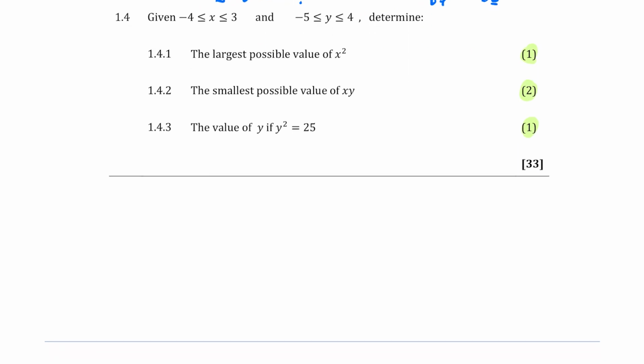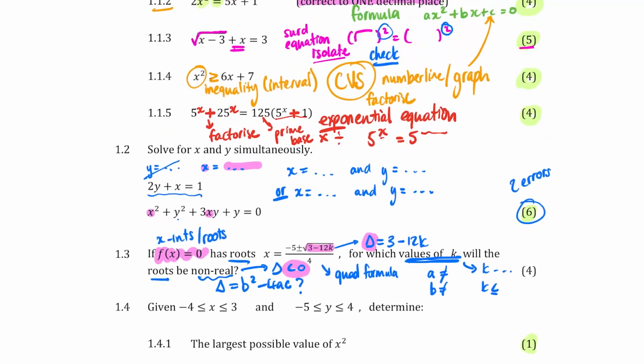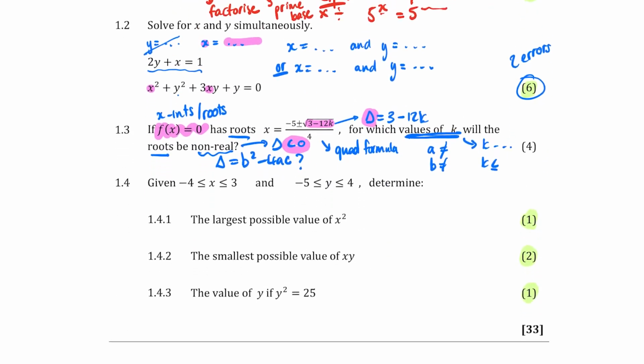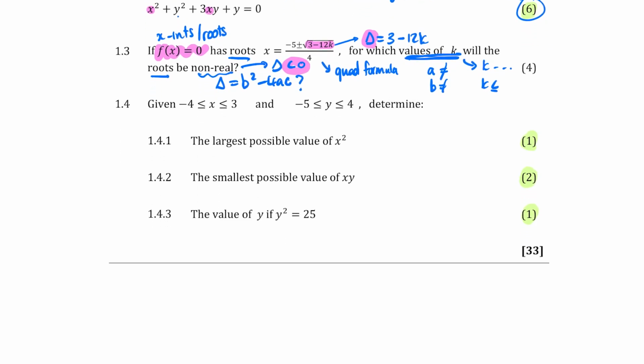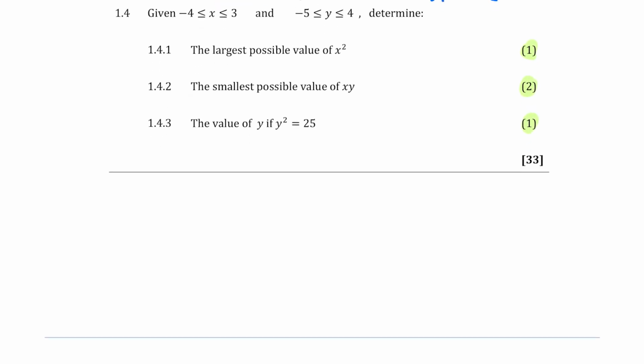Right, question 1.4. Now, something else to bear in mind, and it doesn't always happen this way, but often within a question 1, the questions may get more difficult as we go on. And so often question 1.4, we may expect it to be slightly more difficult than the other questions. And certainly when we begin to read question 4, it does look different to what we've seen before. Let's read it and try and make sense of what it means to us, given that -4 is less than x and x is less than 3, and y is greater than -5, but y is less than 4.